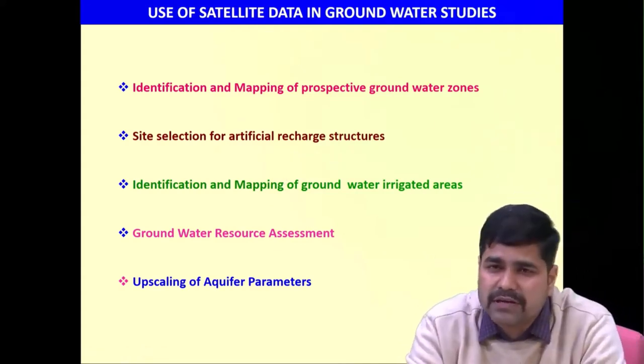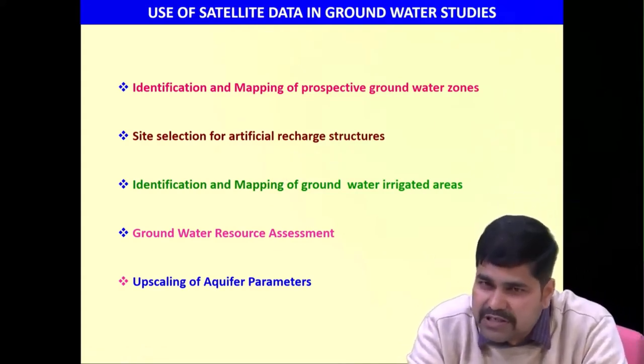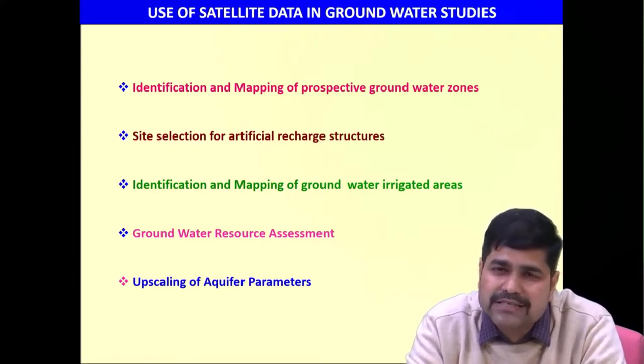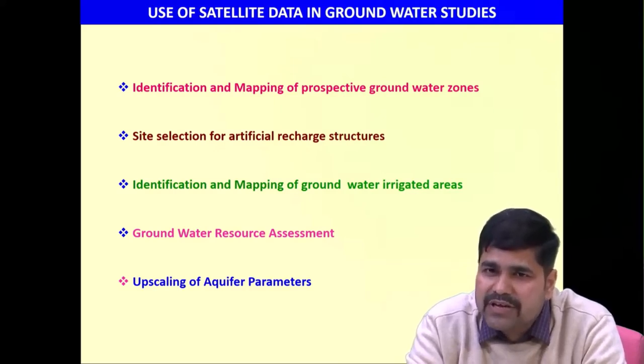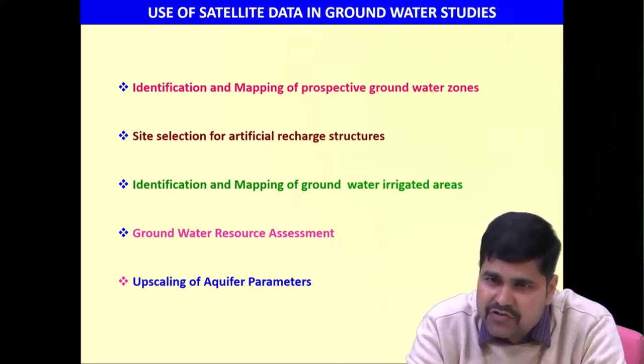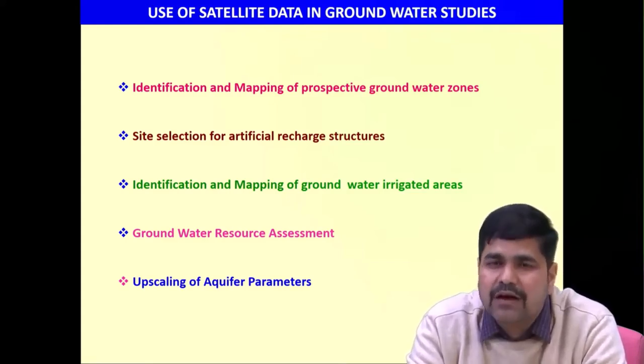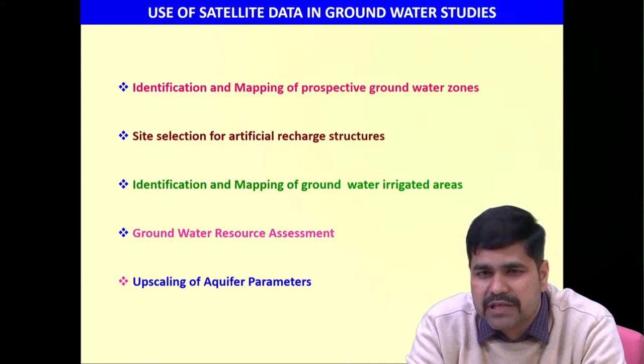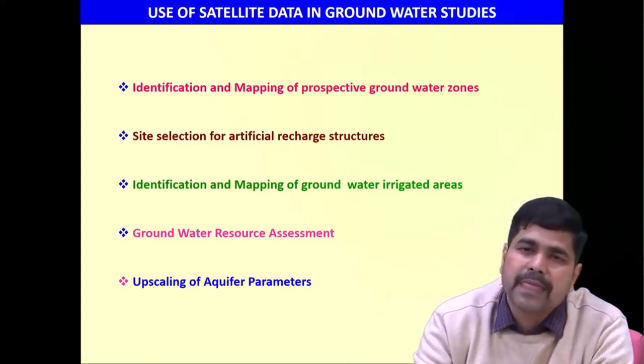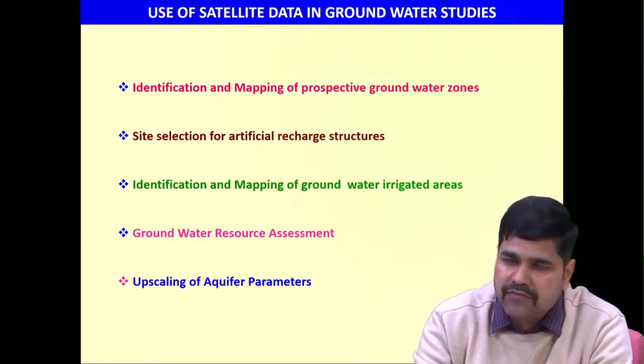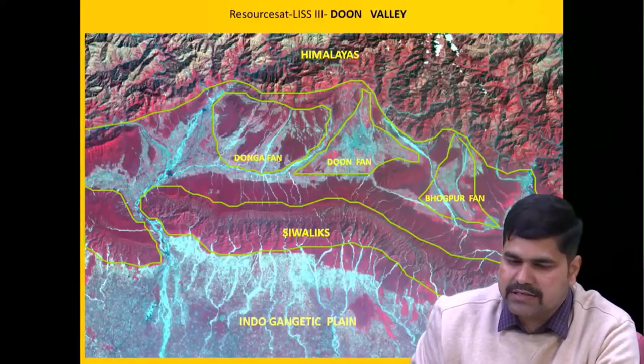But where that will happen, you have to look for a suitable area. So in your engineering geology, your knowledge about joint sets, faults, lithology and structure basically helps to identify these. Then there is the identification and mapping of groundwater irrigated areas, as we have seen, and groundwater resource assessment, how much water is available. And then upscaling: if the aquifer is already present, it can be broadened or widened if there is a serious need. Those answers also we can get from the engineering geological analysis.